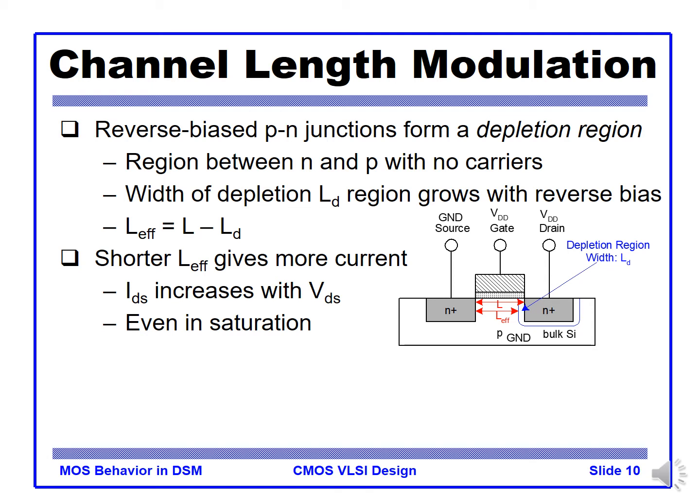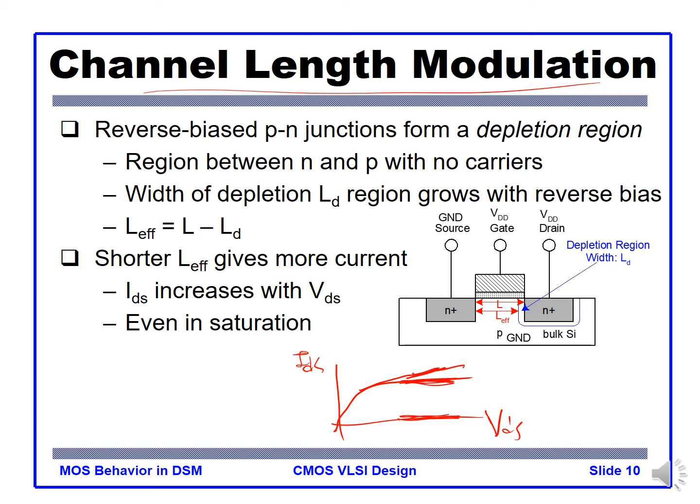There's also the channel length effect. In saturation, because of the channel length modulation effect, we have a different current whenever we change VDS, compared to the ideal square law model. For different VDS, the current doesn't change in the ideal square law model, but in reality there's a slight change in current. This happens because of channel length modulation.